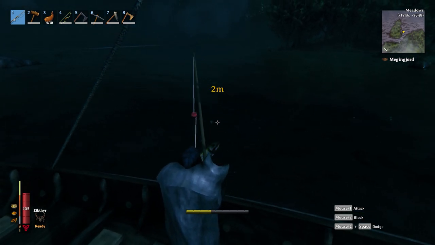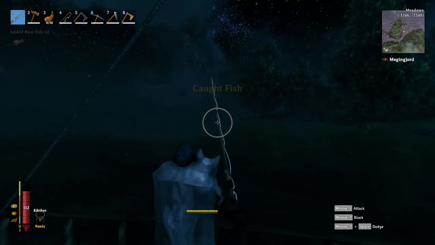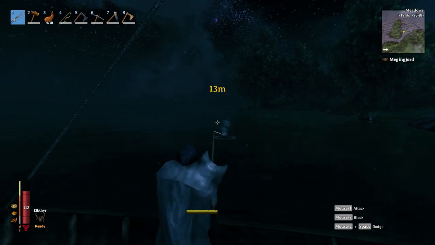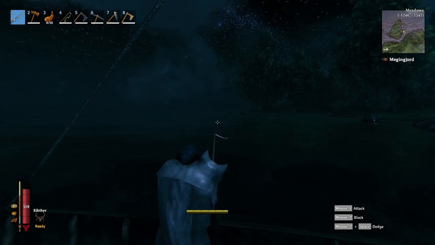Okay, what are we getting here? We got you, bud. Two raw fish. Okay, are they all two? They all have two tails? Hold on, let's just throw a little bit. 13 meters. That sounds good. Let's wait till this thing gets got.